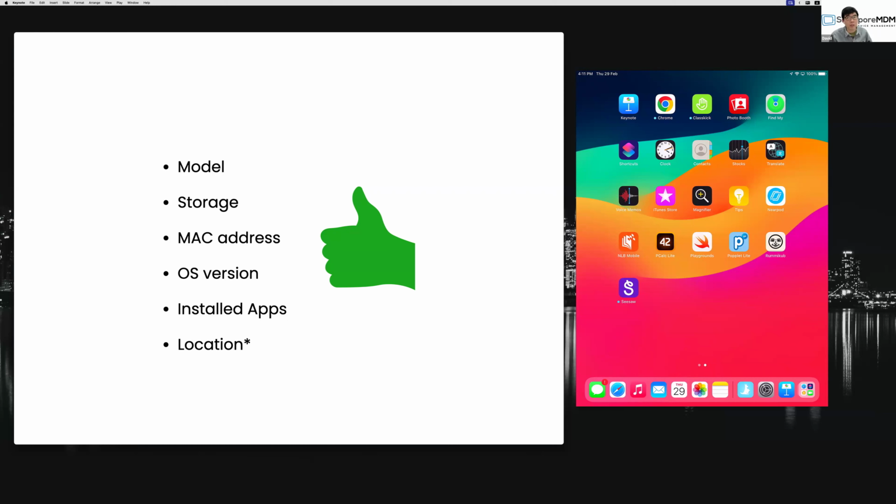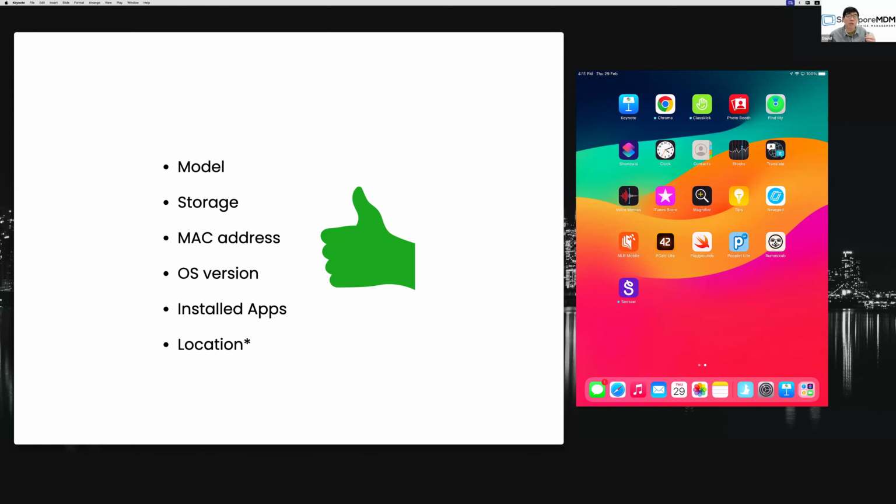We're able to get hardware information like the Wi-Fi MAC address, because in some cases, the school may require a MAC address for the devices to be joined to the school network. So we're able to grab some of these things as well, right? We're able to see the OS version of the iPad. We can see a list of installed apps, right? So we can see Kahoot, Nearpod. We can see you've got YouTube and Netflix installed and so forth.